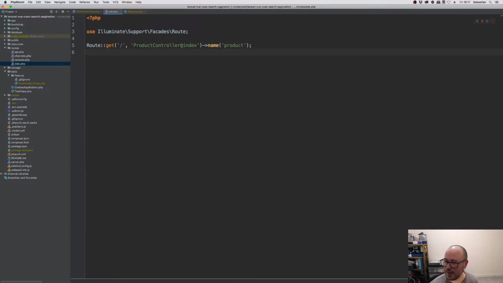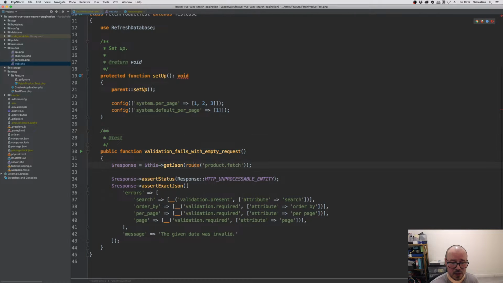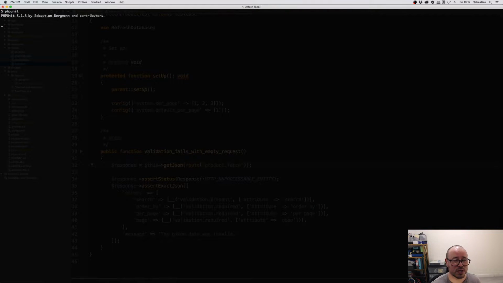Routes, web, and the first thing we want to do is I'm just going to duplicate this previous line. We're going to have product/fetch, and it's going to point to the fetch method on the product controller, and the name for this route will be product.fetch. Name is what we are then using with the route helper to direct our query to the given endpoint. Okay, so our test is still going to fail, but we should see a different error now.